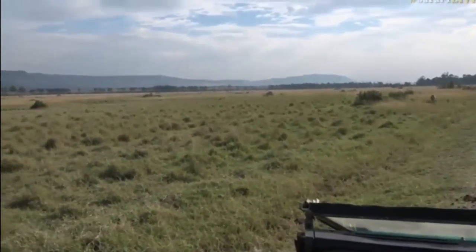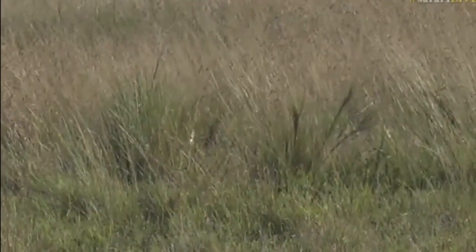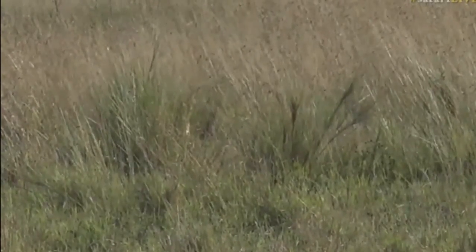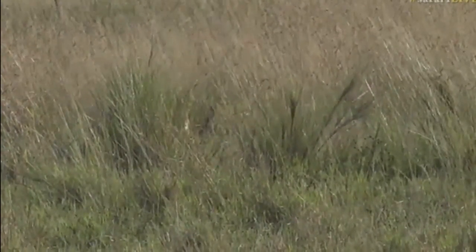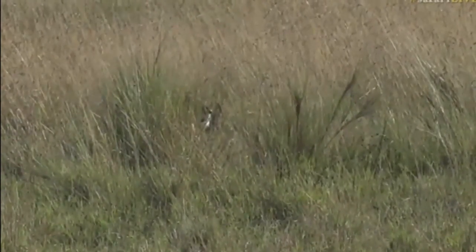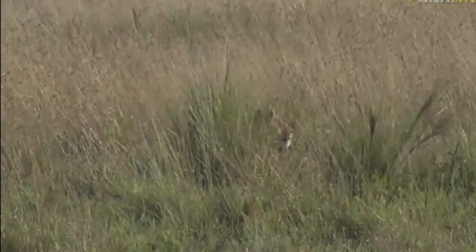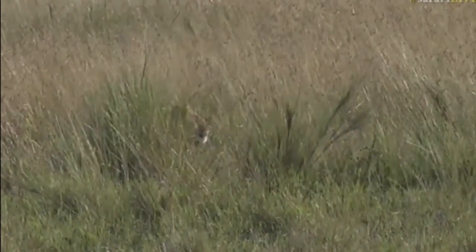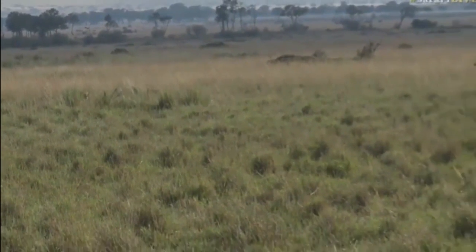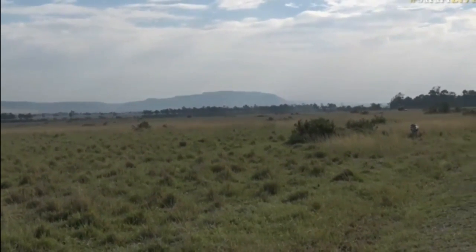There's all kinds of action going on here. We seem to think there are four lionesses and one young male. This one's tricky to see, but it gives you a good idea of how well they blend into this long grass. You can just make out her muzzle — it's a little whiter spot in amongst that sea of grass. She seems to be the most proactive of the lionesses, in the best position closest to the zebra. She's relying on her pride members to encompass the herd before at least one of them decides to ambush, sending them running in all directions so the lions can intercept one.